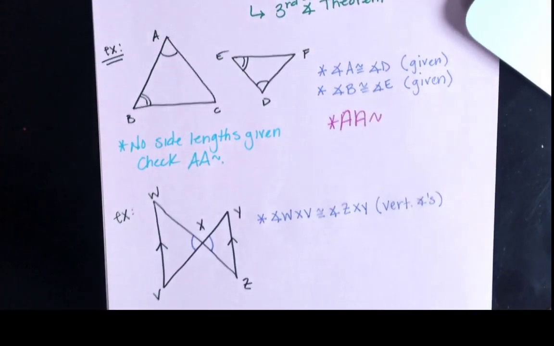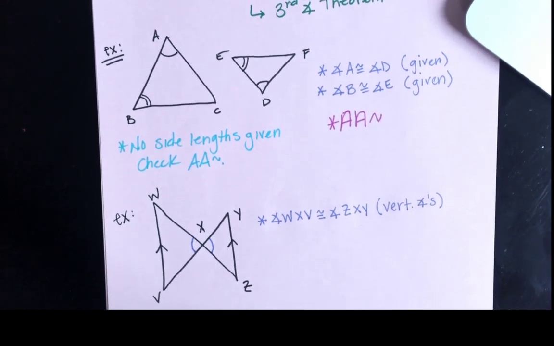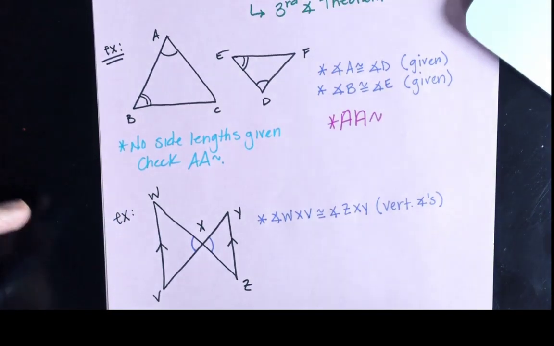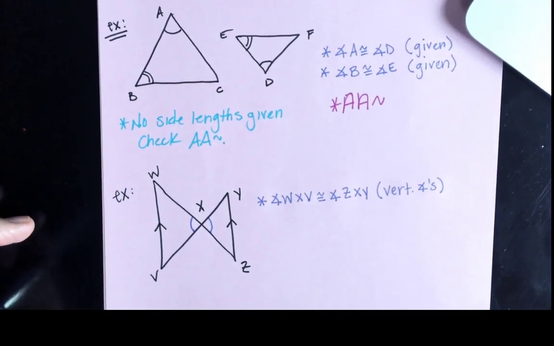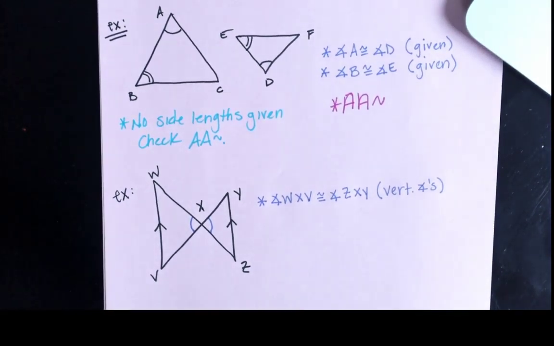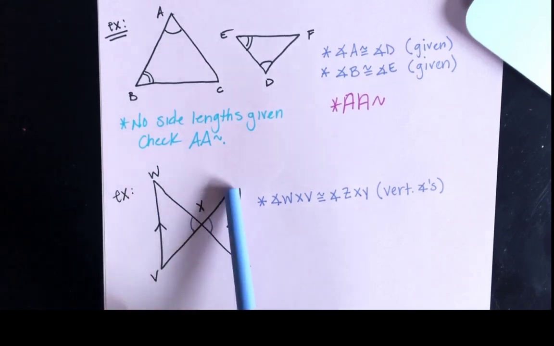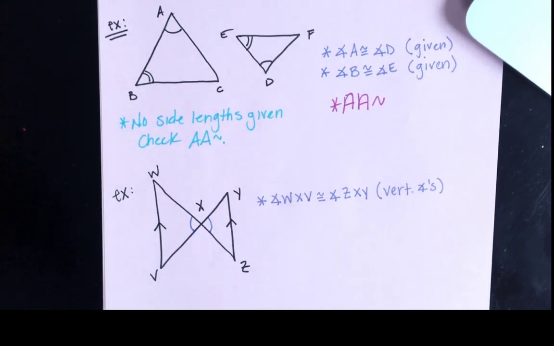But what other kind of angles might come into play here? You can see I put other tick marks in this problem. So what other angles may come into play? Okay, I do have parallel lines. So what kind of angles are going to show up with parallel lines when we cut them with a transversal? You're absolutely right. We have our parallel tick marks. And we got transversals going on in here. So what kind of angles are going to show up with parallel lines cut by a transversal?